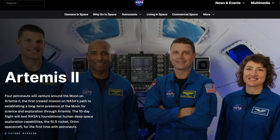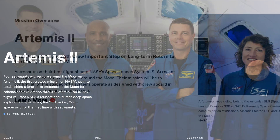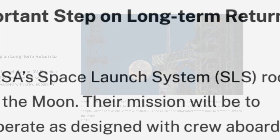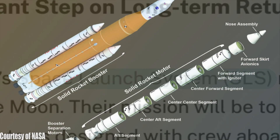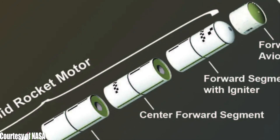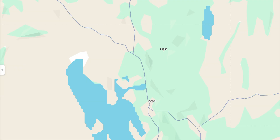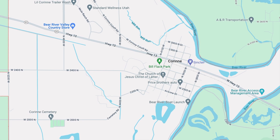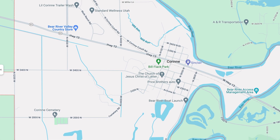This time they were specifically manufacturing boosters for the Artemis 2 project from NASA - the first crewed mission among many planned to establish a long-term presence back on the moon. Artemis 2 is not the actual name of the rocket; the rocket is titled the Space Launch System, or SLS. The components Northrup Grumman manufactures are the boosters located on the side of the rocket. The booster parts are manufactured in Utah, but NASA would need the help of the railroad to move these parts.